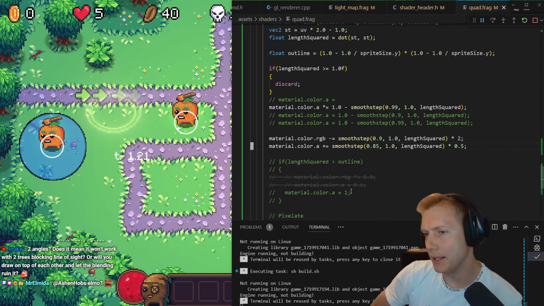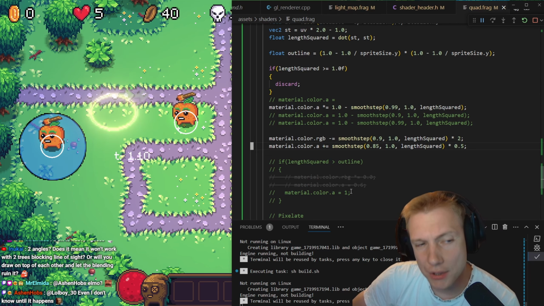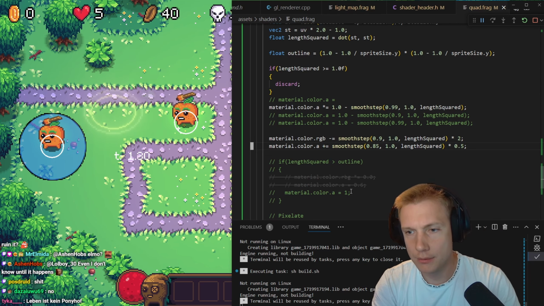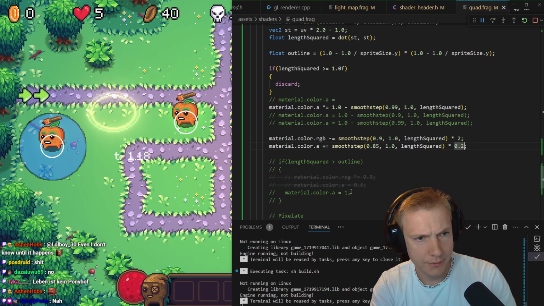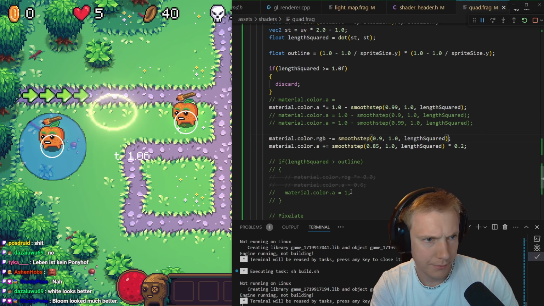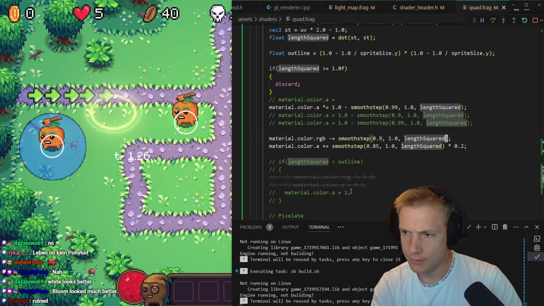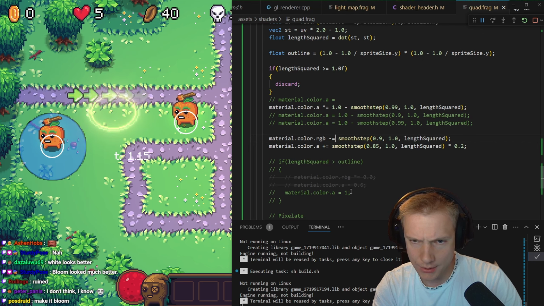What do you think, guys? So essentially I turn this into like a black. Nah? Why not? White looks better? Yeah? You think so?